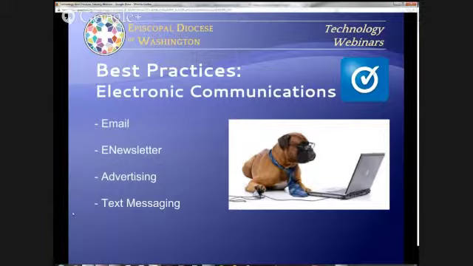For advertising in terms of actual practice, focus on less print, more electronic, or targeted niche printing, such as postcards to people who have moved into an area, or for specific events, large-size postcards work very well. Also using things like yard signs, stick signs to indicate services, and bumper stickers have been shown to be effective as well, nicely designed and attractive bumper stickers. So think in terms of that.